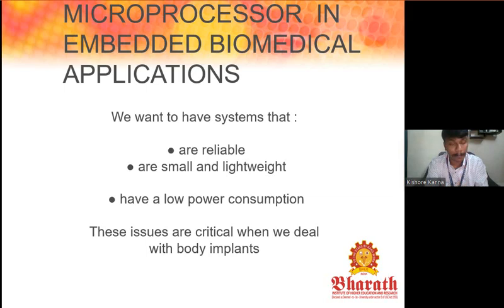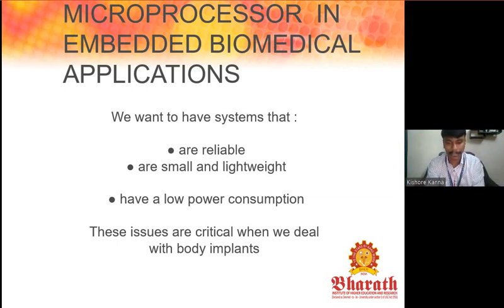And it should have low power consumption. Why? Because healthcare devices and equipment will be used for a long time. We can't predict the patient's condition according to the time requirement. So it should be low power consumption and low cost. These are the vital points for using the microprocessor in embedded biomedical applications widely to develop healthcare units as well as body implants.